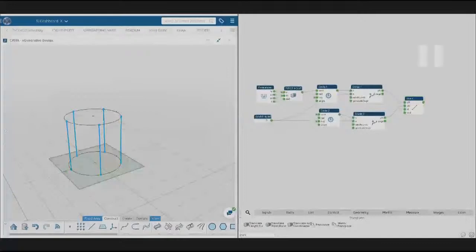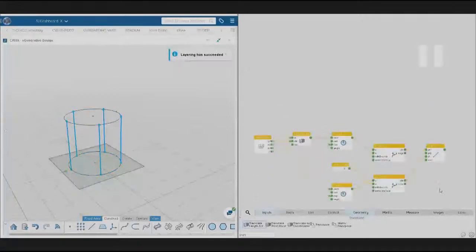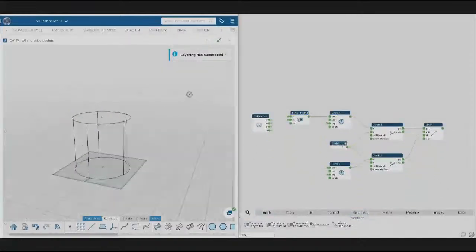So little by little you can construct, I would say, a graph, a parametric logic, without even connecting a single node. And it's very important to keep the design sequence clean, because you will probably end up with hundreds of those boxes, and your best friend at this point will be the automatic layout feature. And you can also create groups, etc.